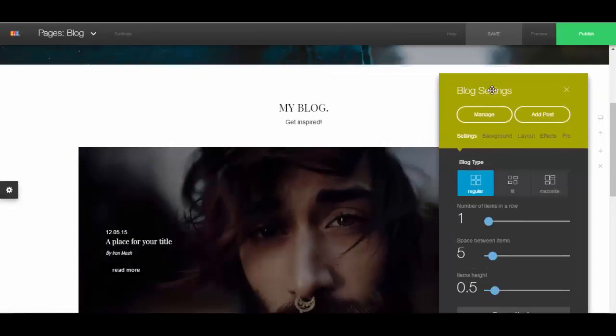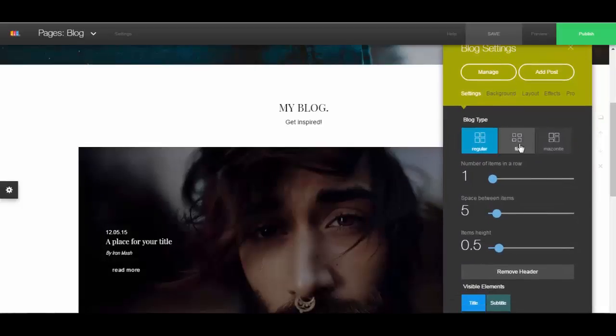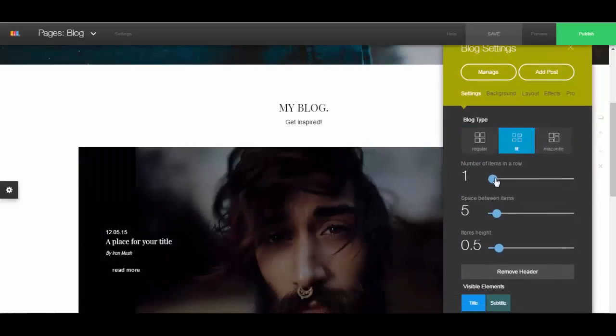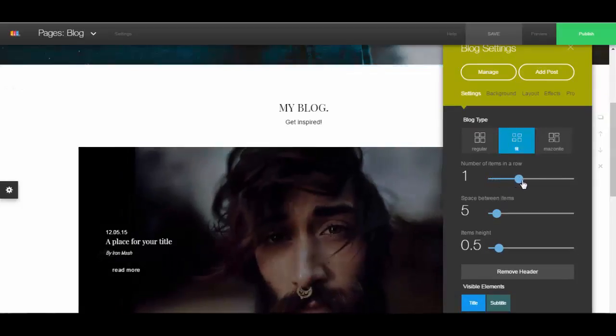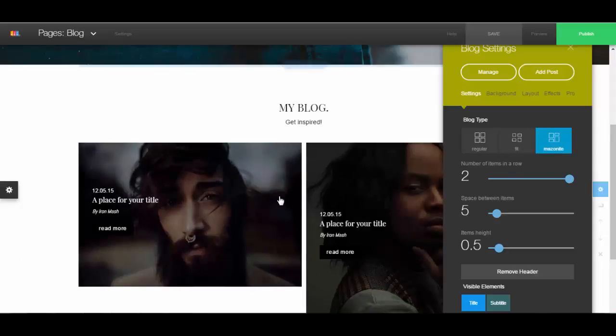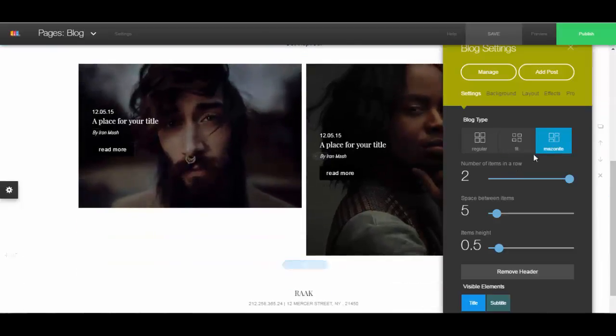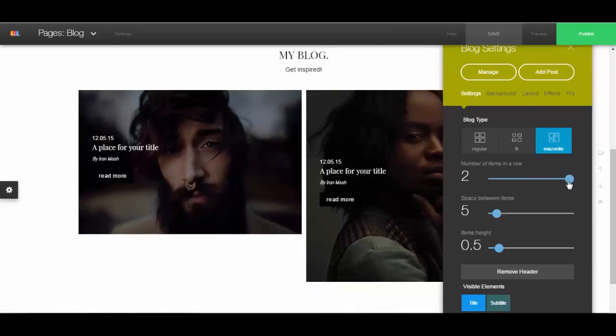Our other options in blog settings are to add a new one. And then here, the different options for how it's going to appear. If I go to 2 items in a row with fit, they're both going to fit like that. If I go Masonry, then it's going to fit the images in however their shape is.